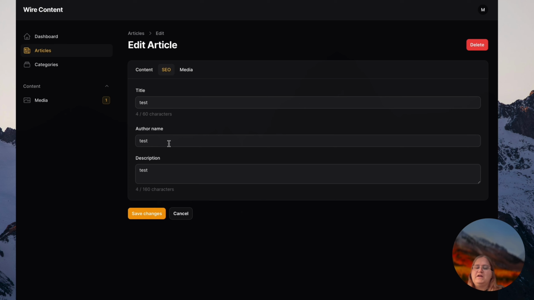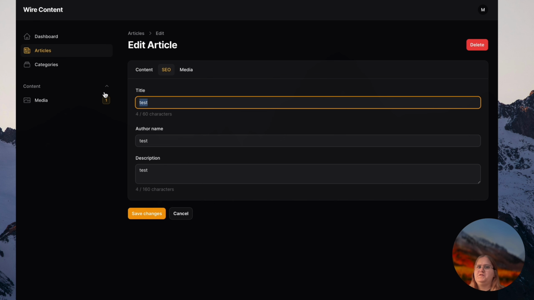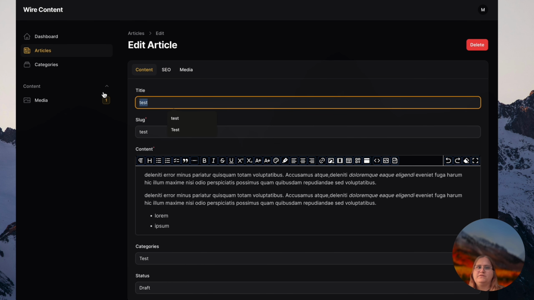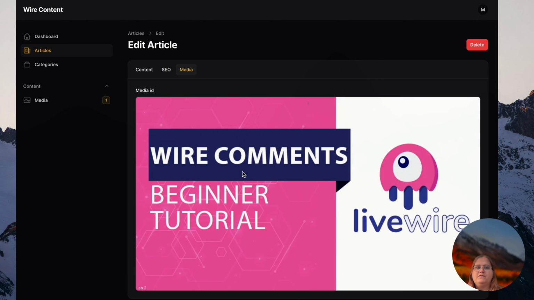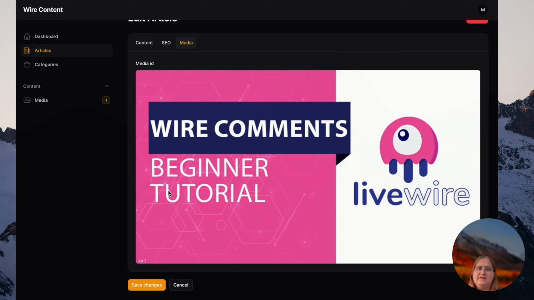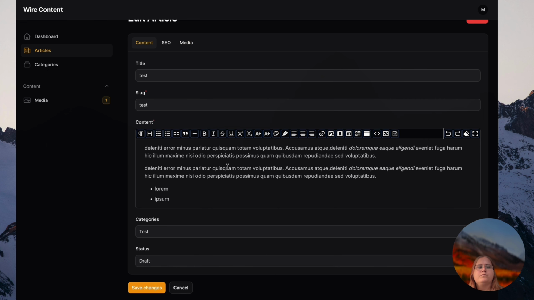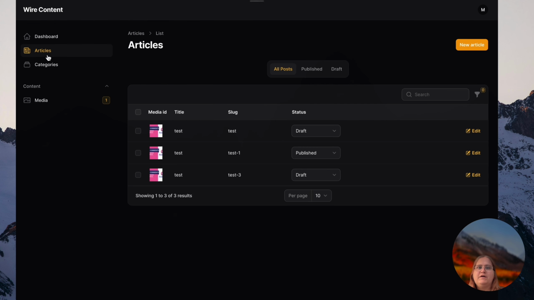Super easy way to just add in the SEO, the description, the title. So this is gonna be the title that we would display as the page title in case you want a different article title or page title. Sometimes you may have the need for that. And then we have the media in here, which we can then neatly edit if we need to. So we now have all of this set up in here.